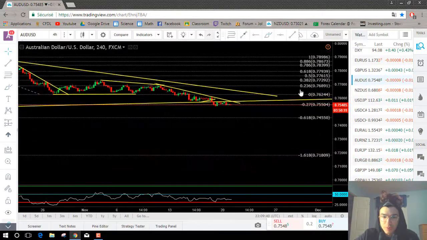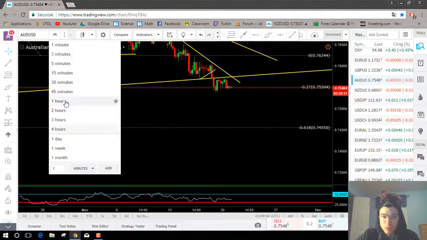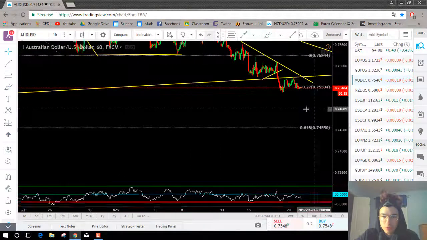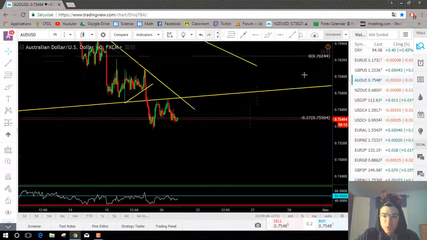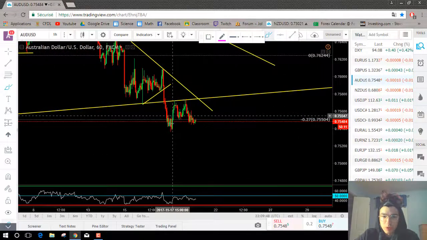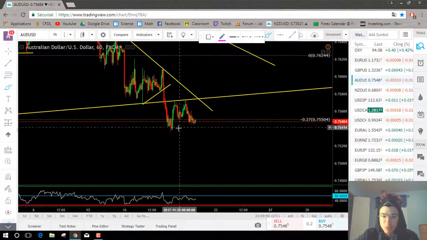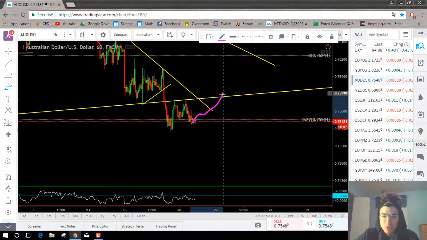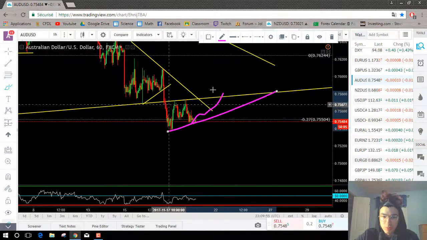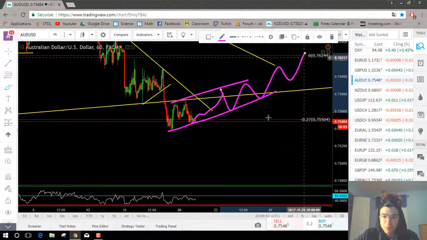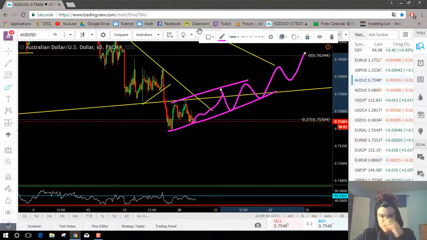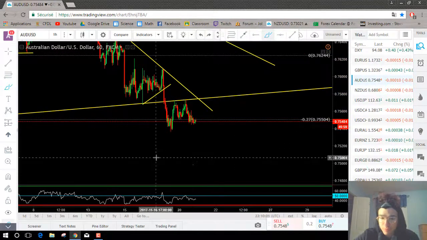So if you look at it on the 1 hour, we just made another down, and right here we're maybe starting to make a correction, right? It's not that clear what we're making right now, but if we start to do something like this, it will probably be the start of a bigger correction. So yes, for this week I think we have more upside.